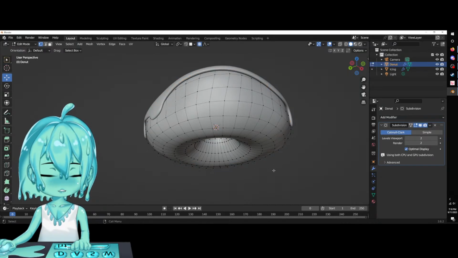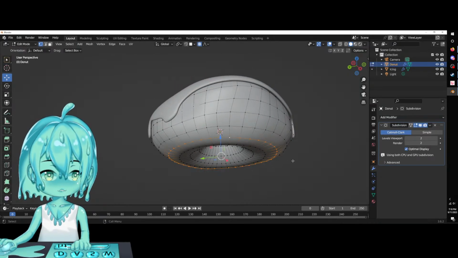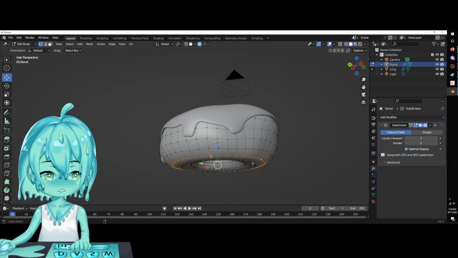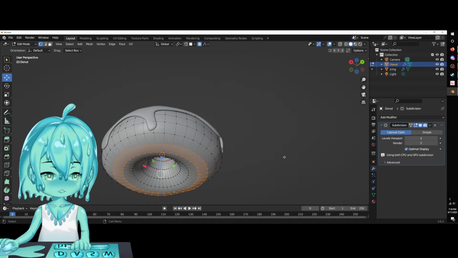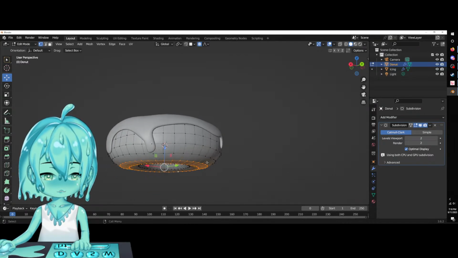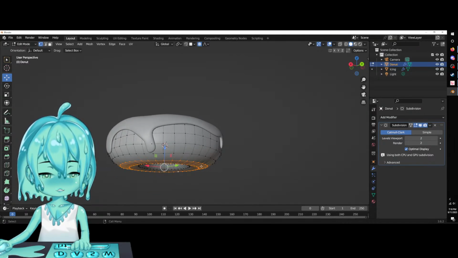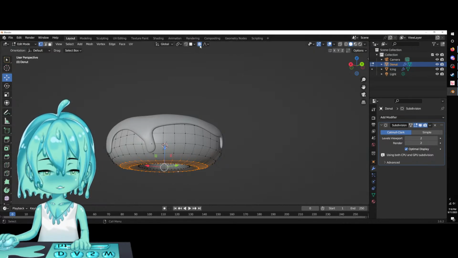So we're going to go to the donut, turn on wireframes, Alt-click, and then Shift-Alt-click. Then we're going to grab and move it up.